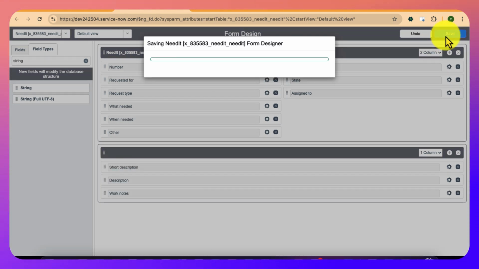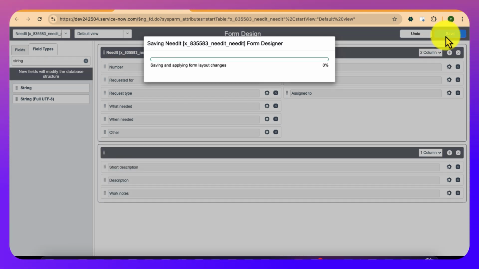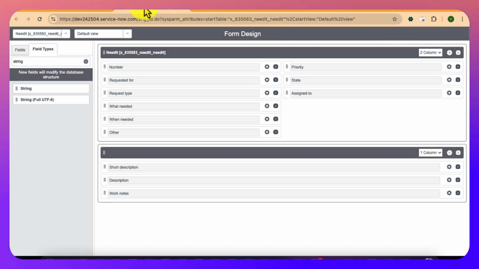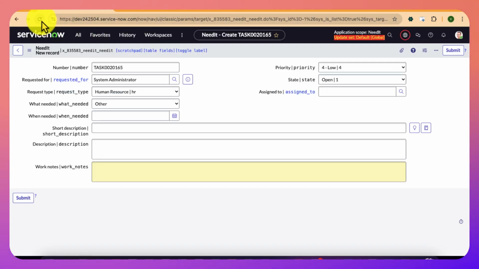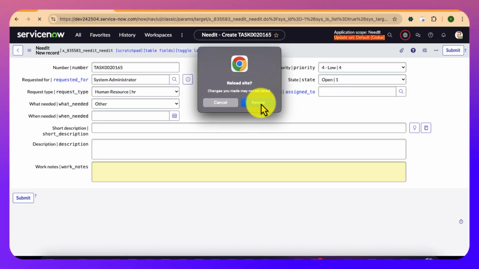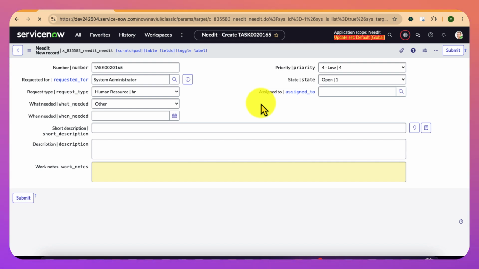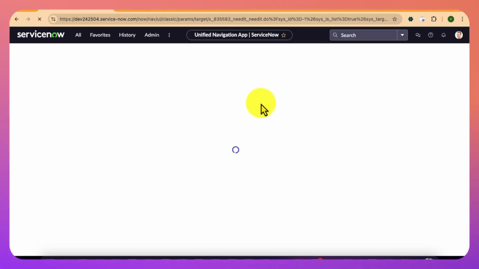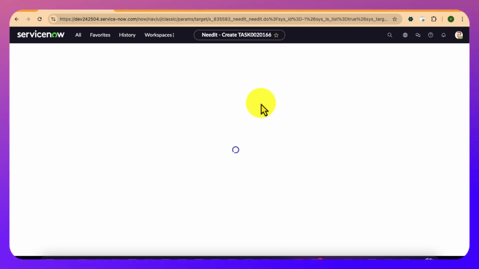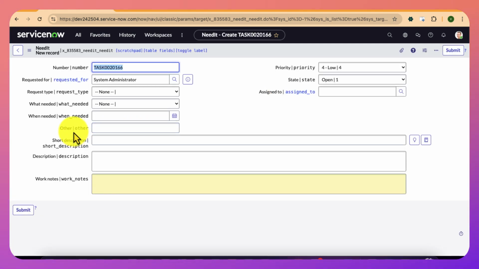And save this. Now go back to the form and reload the NeedIt table default form. So now this other field is available.